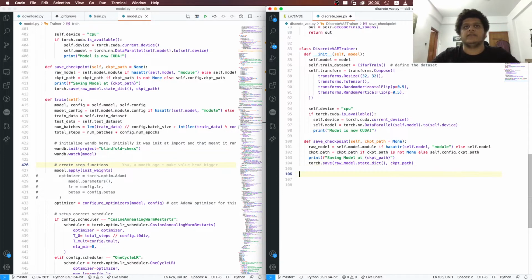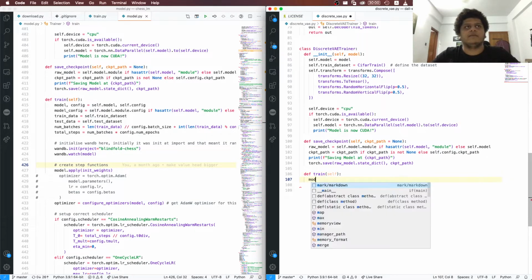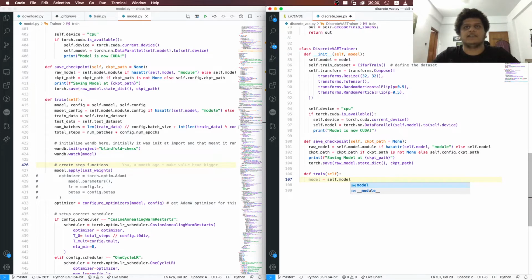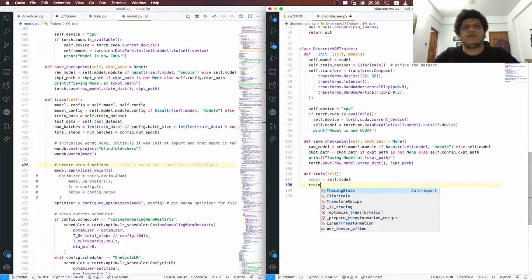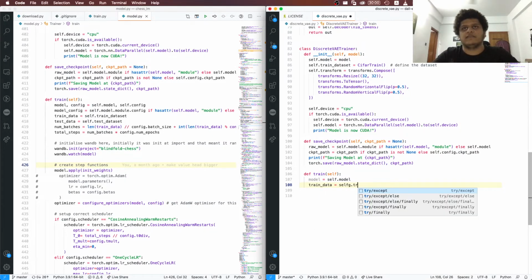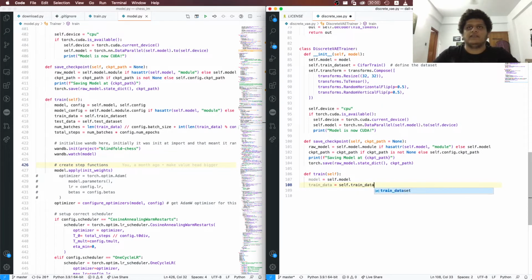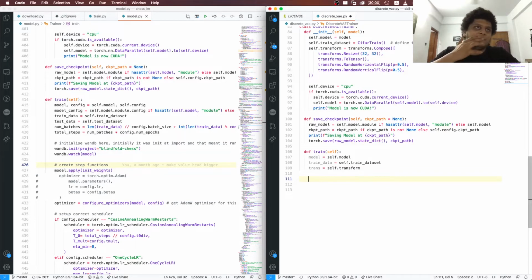Next we need to write the train function. Train, what do you have? Self model is equal to self dot model, and train data is equal to self dot train data set, trans is equal to self dot transform, and then what you need is an SGD.